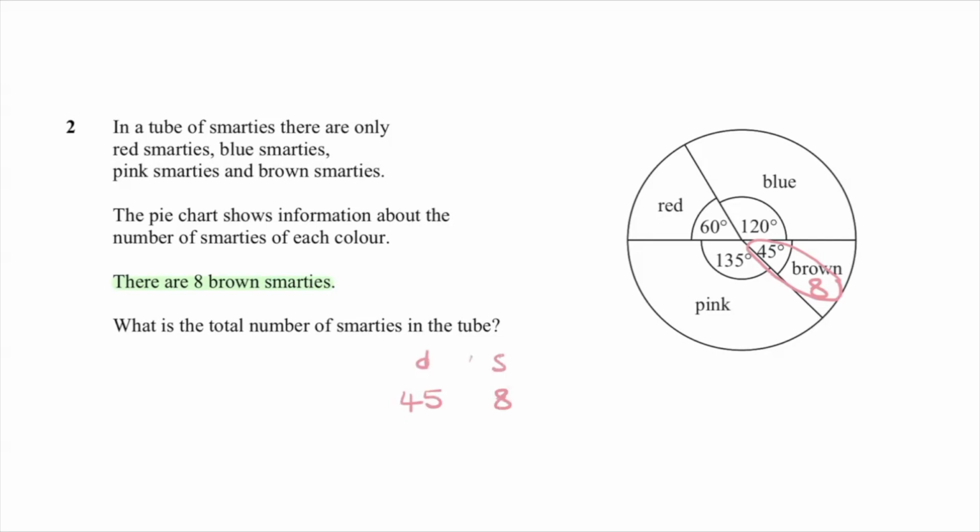When you've got a fact, you can use the fact method. I'm being asked what is the total number of Smarties in the tube. That's all of the Smarties in the pie chart, taking up a total of 360 degrees. When you've got that, because it's a calculator, you really don't have to think about the best way to do it. You will just do multiply across and divide by the corner. That works every single time when you're using the fact method. And you would throw that into your calculator to get 64.